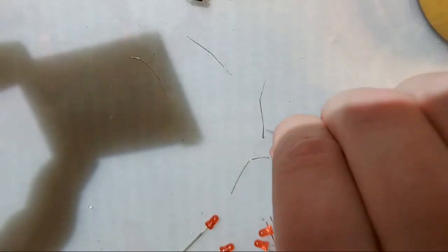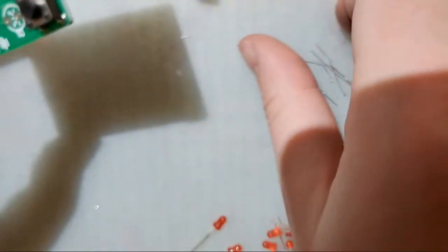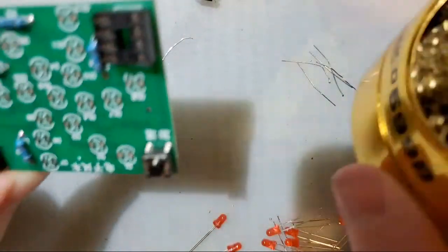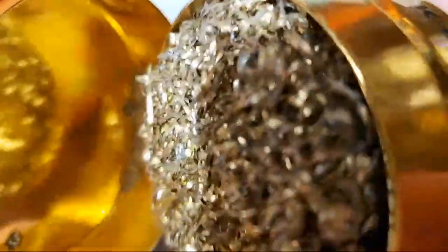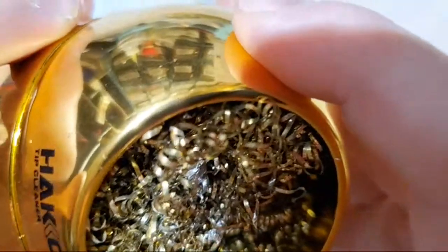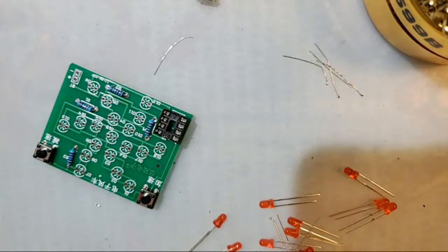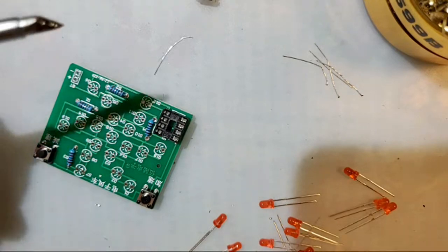But last, let me separate out the components I trimmed. The LEDs. How long do these brass cleaning wires last? I have been using this exact same sponge for about a year now. I have flipped it over several times. You can see even on the inside it's all covered in solder. Yeah, I've been using the same one for like a year, if not more. I don't even know at this point.